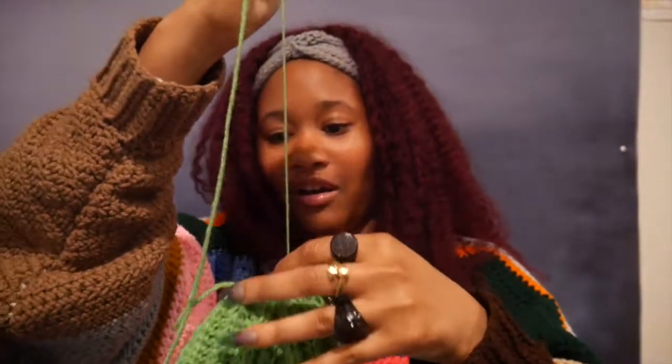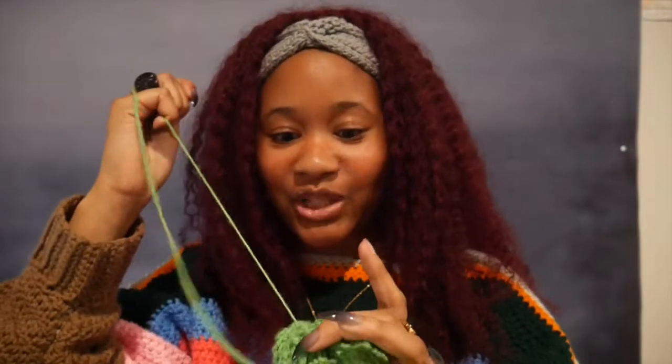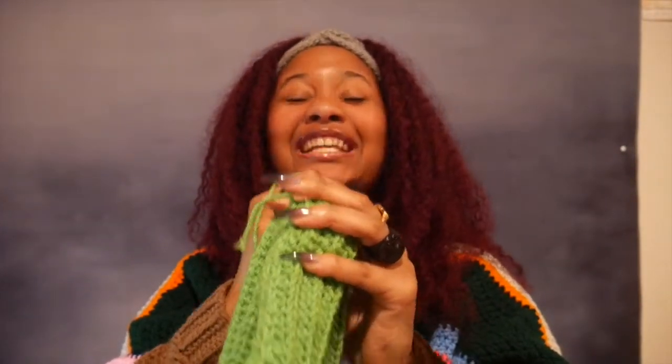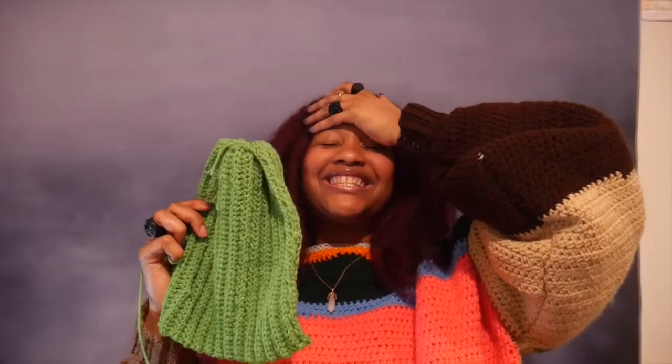Wait. It's working. It's working. Yes! Oh my gosh. You guys. Wait. Okay. So it says do this. I don't want to snap it off. So let's go back to the pattern. Oh, finally. My heart.